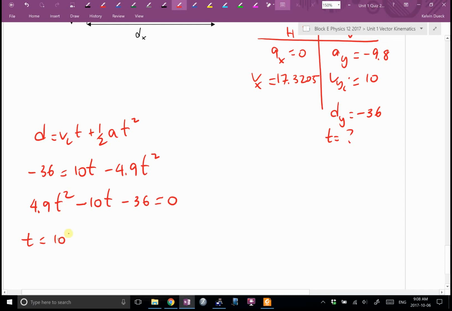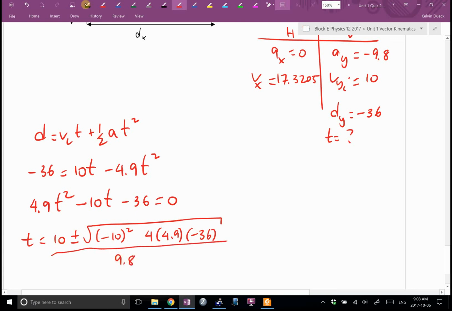t is going to be 10 plus or minus the square root of 10 squared. I know it's negative 10 squared, but what happens to the negative when I square it? It vanishes, so I'm always sloppy there because putting negatives and squaring them in my calculator doesn't always behave the way I expect, and it's less typing. I saw some of you looking a little confused. Okay, I'll put the negative in. Negative 10 squared minus 4 times a times c, all over 2a. I think I told you I usually do that as well. So there.